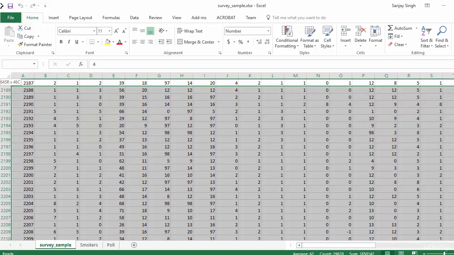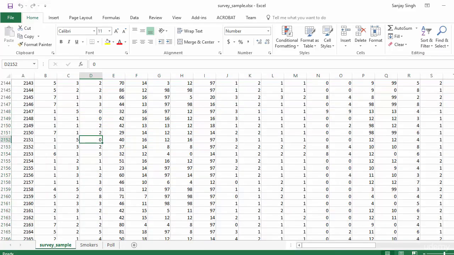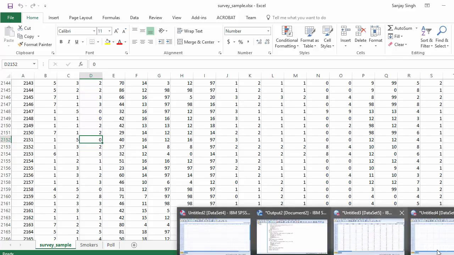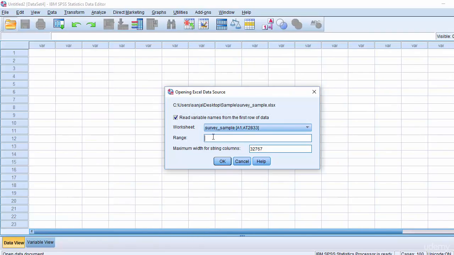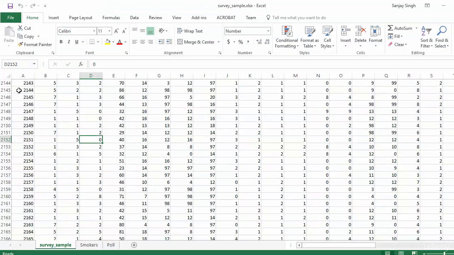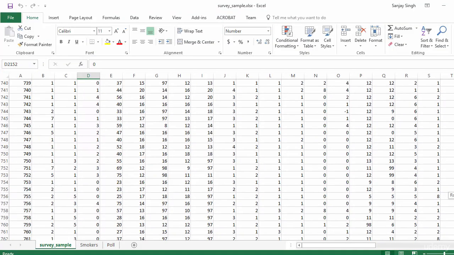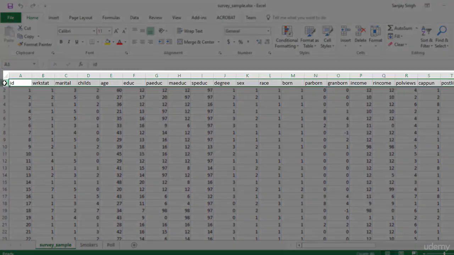To import this, we will define what we want: the first 100 observations. So we'll go here and define the range from A1 to E101. Now why 101? Because your first row is basically the descriptor of your variables, and we want data of the first 100 individuals.